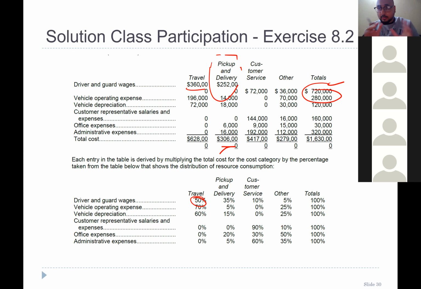So now you understand the concept of cost pool, right? Cost pool basically involves the cost of all or some of the manufacturing and non-manufacturing overhead, right? So for example, this 628,000 is a sum of manufacturing and non-manufacturing costs. Some are 0% and some are 60, 70, and 50%, right? So this is the concept of first stage allocation.